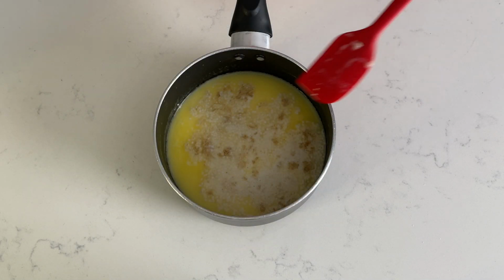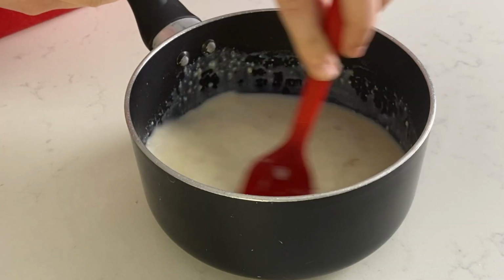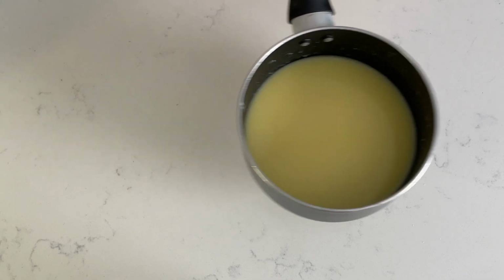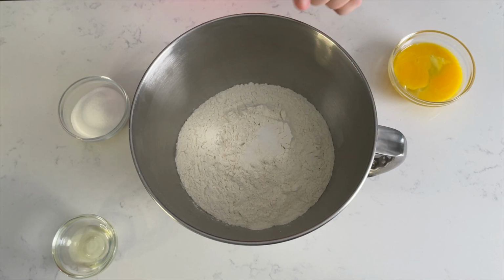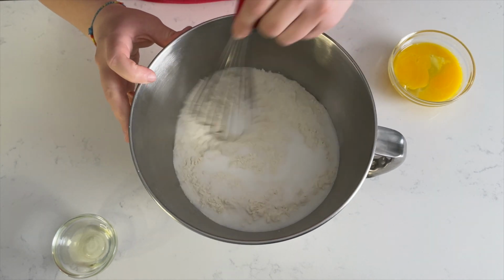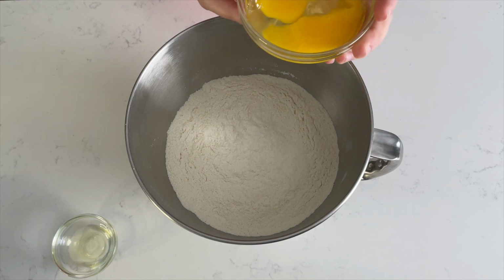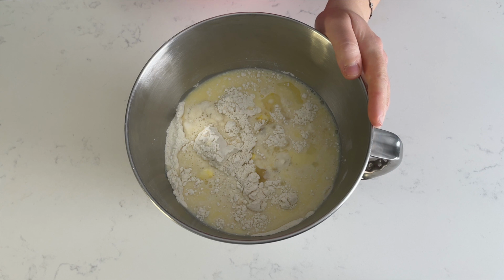Okay, so after our 10 minutes have passed, we are going to stir the mixture together and set it aside. Then take your stand-up mixer bowl and add the flour and the salt. Also add sugar and whisk together. Then add the eggs, oil, and the yeast mixture and knead for 8 to 10 minutes or until the dough pulls away from the bowl.